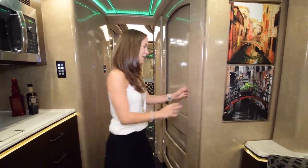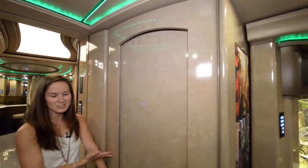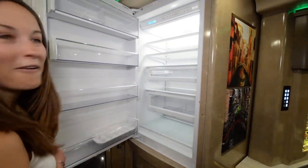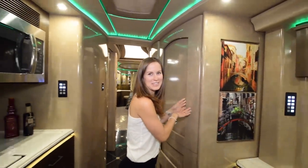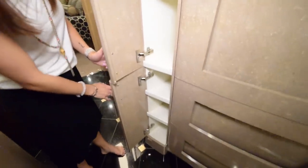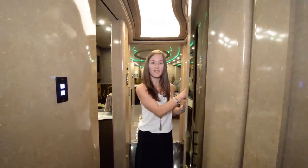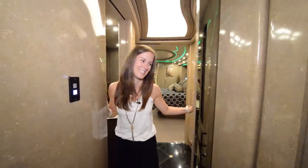Watch this — what do you think this is? It's the fridge. It doesn't even look like it. This just looks like a wall — maybe you could put a picture frame right here. Surprise! It's so pretty. And then when it closes, it just suction cups in. I don't know how to explain it, but it's so cool. These are your crisper drawers, and then I think this is the freezer. This is what I would probably use for pantry foods. Isn't that so cool? I didn't touch it.